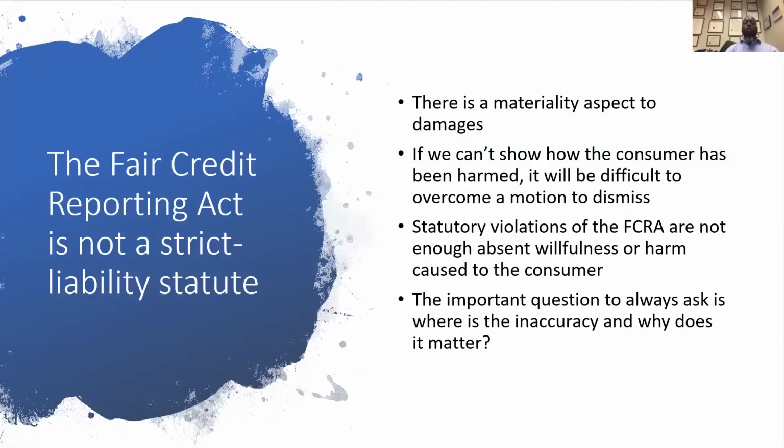So, why does it matter? Well, that has the ability to destroy someone's credit. Credit is your life. So it's very important to remember that you can't get a house or a car or a mortgage, a student loan. People won't rent you an apartment if you don't have good credit. So it's really important to remember that you need good credit in order to get somewhere, and get what you're looking for. And so the important question to always ask is, where is the inaccuracy and why does it matter?